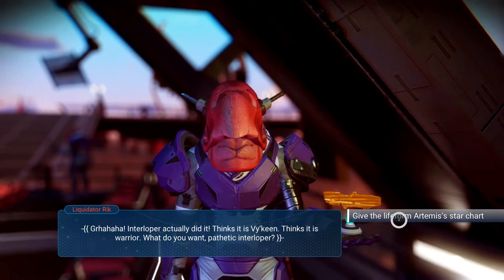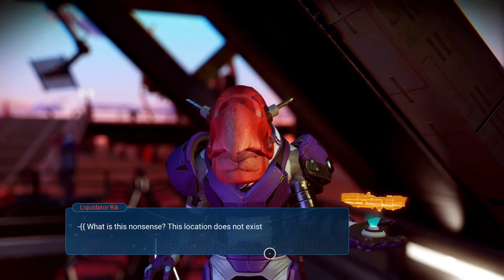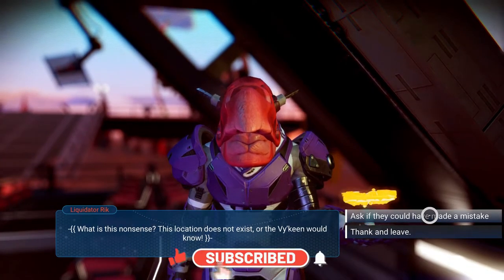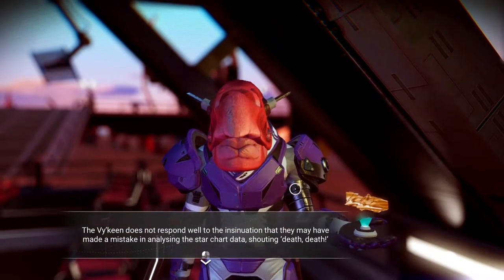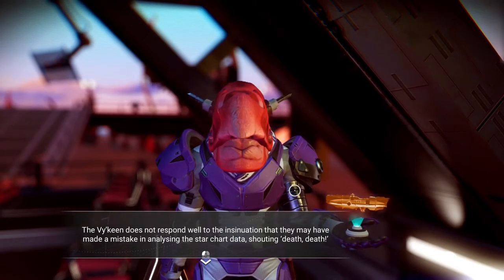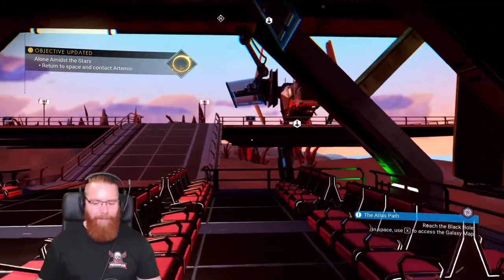Give the lifeform Artemis' star chart. I ask lifeform to decode the star chart and provide a route to Artemis' location. What is this nonsense? The location does not exist, or the Vykeen would know. Ask... Oh boy, he's not going to like this, is he? Ask if they could have made a mistake. The Vykeen does not respond well to the insinuation that they may have made a mistake in analysing the star chart data. Shouting, death, death. Oh, damn it. I apologise and leave. Yeah, better get out of here.